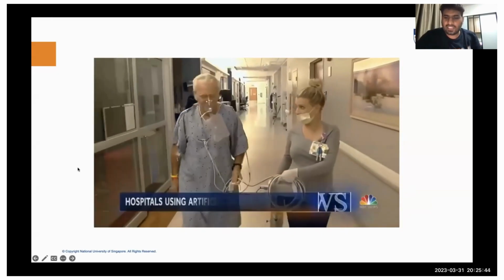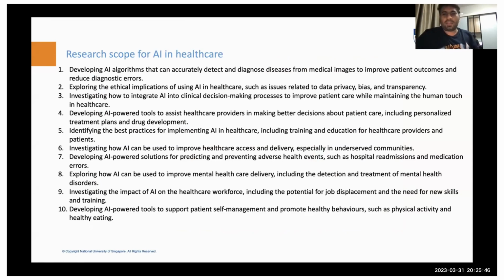Yeah. So these are a few areas which new researchers can focus on, whoever is taking up research as a problem, or trying to find problem statements in AI with healthcare. These are a few listings which I recommend you guys focus on.